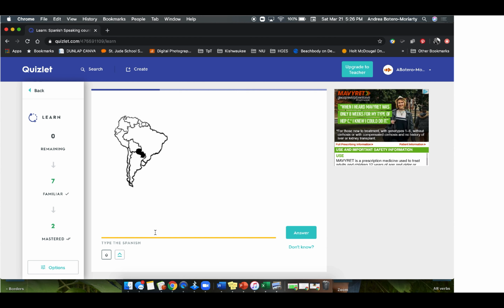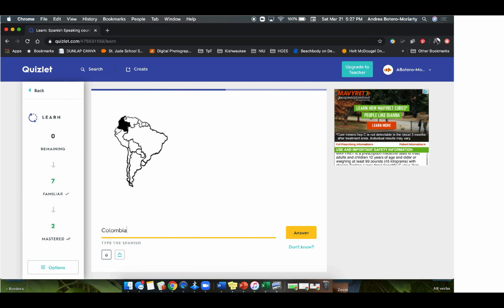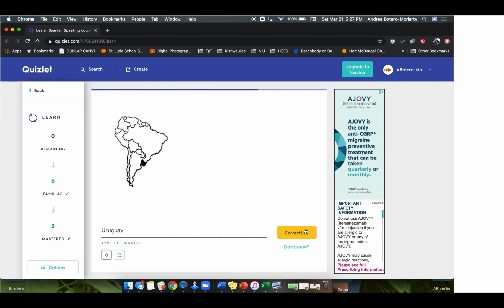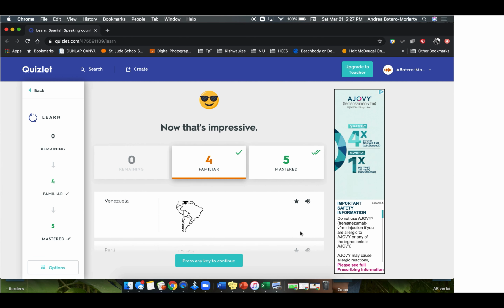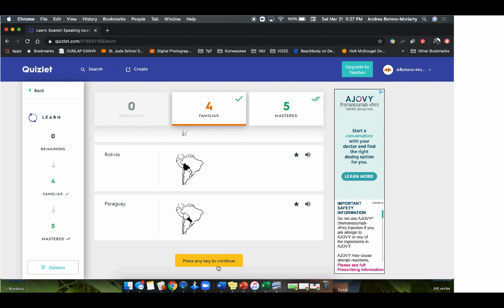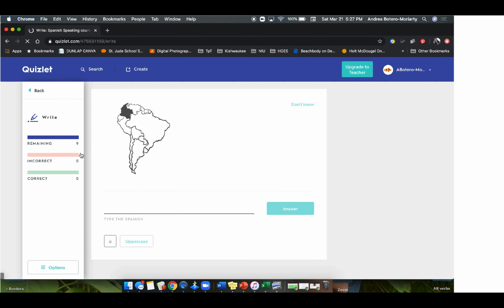It gives them the correct answer and their mistake, so they can continue to do so with their deck of cards. And it's going to keep right here on the left a little tab of what's happening, how familiar they are with the terminology that you are giving them, how many they've mastered, and anything that they've had troubles with. So once they finish that deck, they'll have a report and anything else that they want to go through to make sure. So they can continue, or they can just go back and try the writing option.